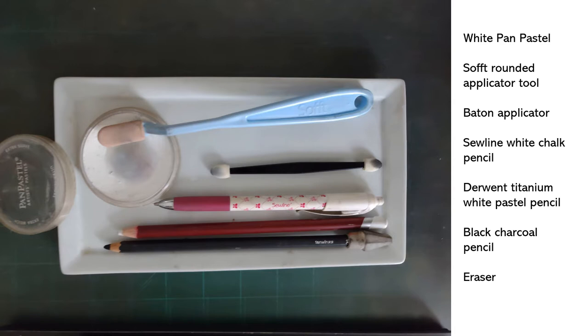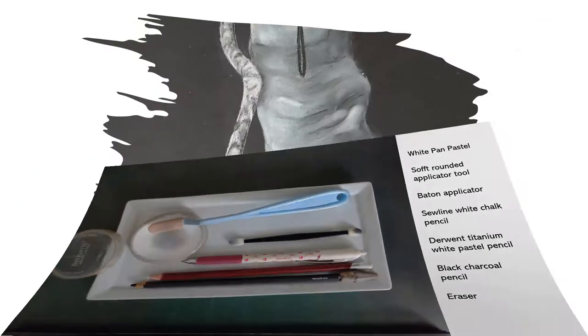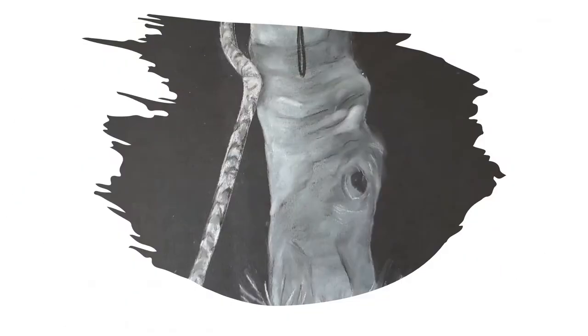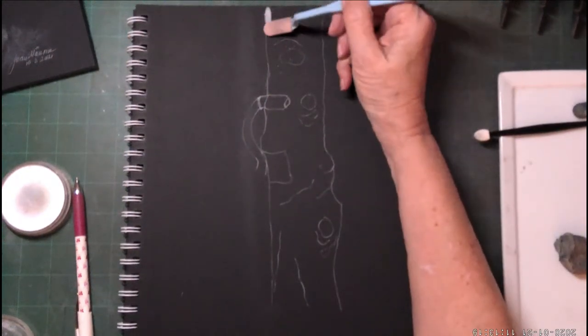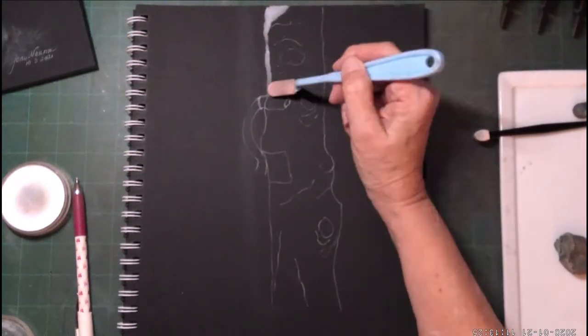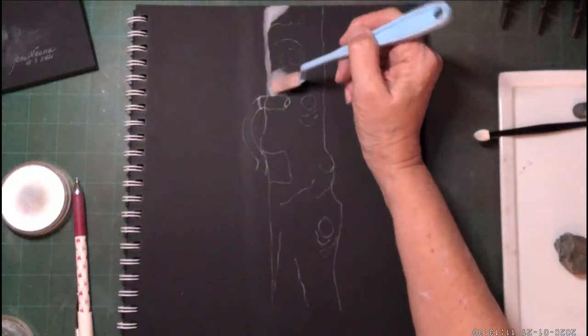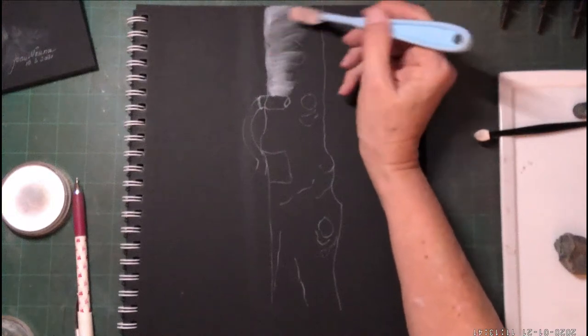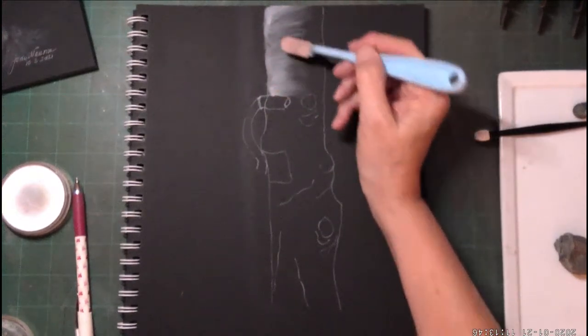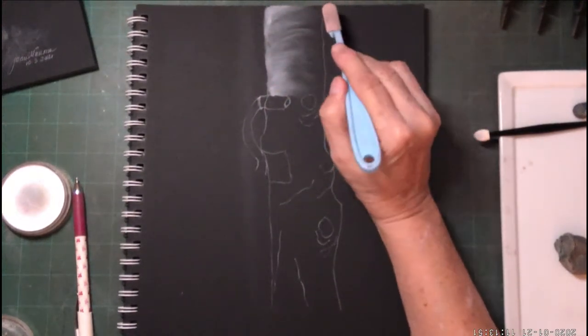I used white Pan Pastel, a soft rounded applicator tool, a baton applicator, a Sewline white chalk pencil, a Derwent titanium white pencil, and a black charcoal pencil to create a lovely drawing of a tree in black and white. I use the Sewline pencil to draw in my lines, and now I'm using the pastel to fill in the shades. And as I rub away, you'll see that you go from white to gray to black.